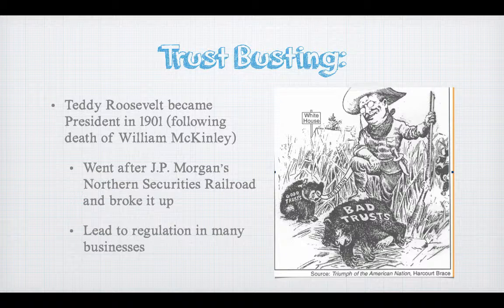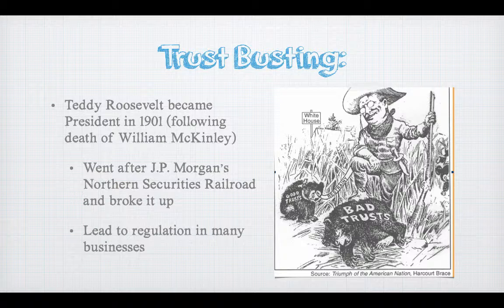All right. Ultimately, the Supreme Court ruled that J.P. Morgan's Northern Securities was in violation of antitrust laws that had been strengthened since 1887. And Roosevelt would continue on this trust-busting ideology, right? Going after these bad trusts. He thought there were good trusts. He thought there were bad trusts, right? And he was the sole decision maker in it, which has its own problems.